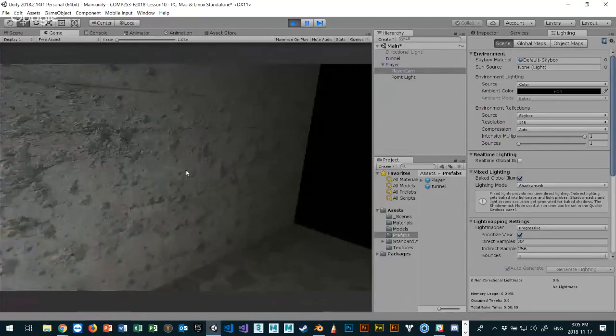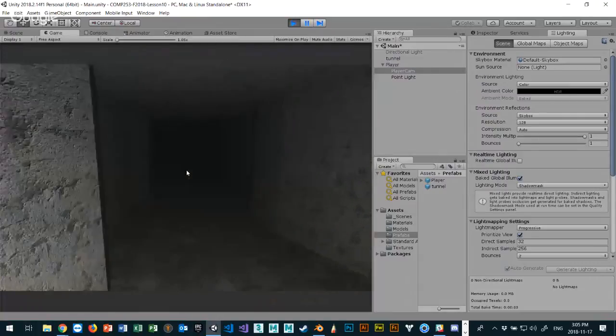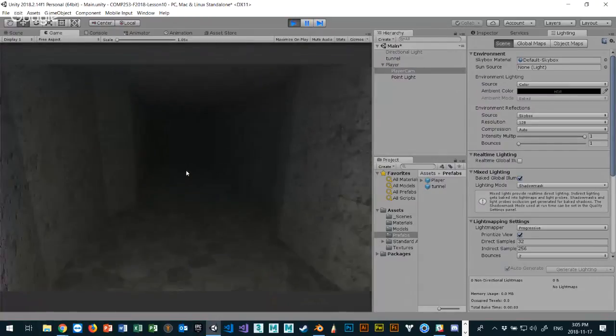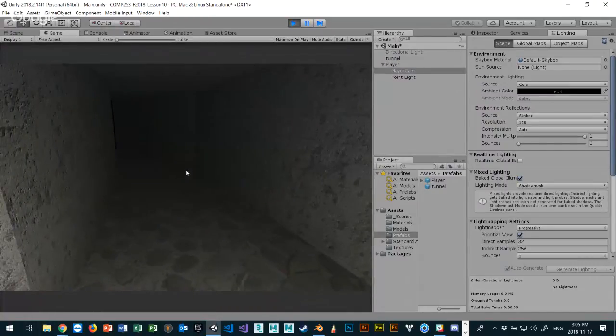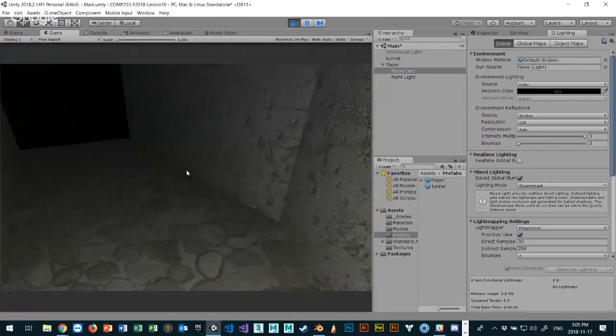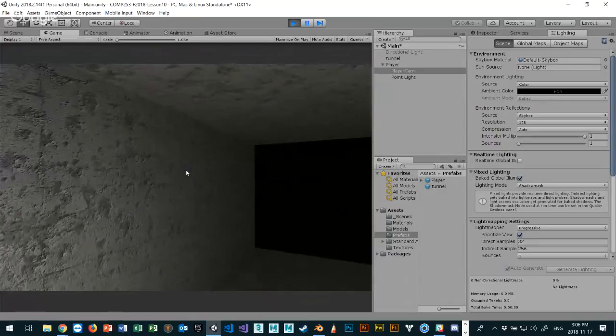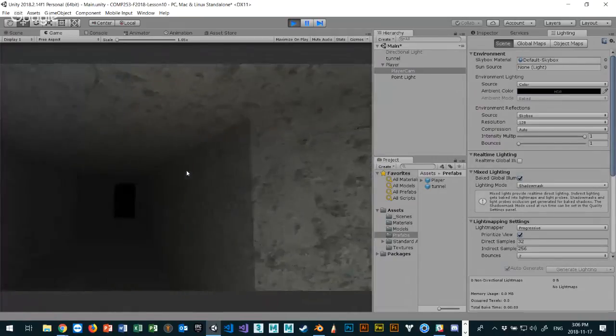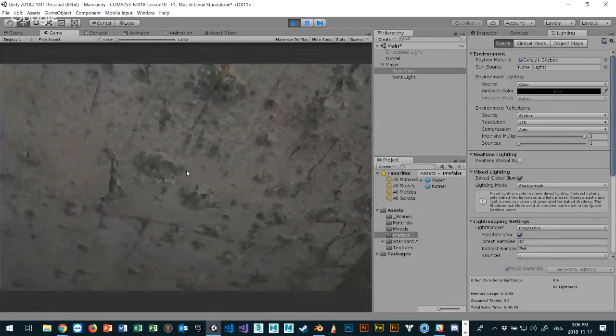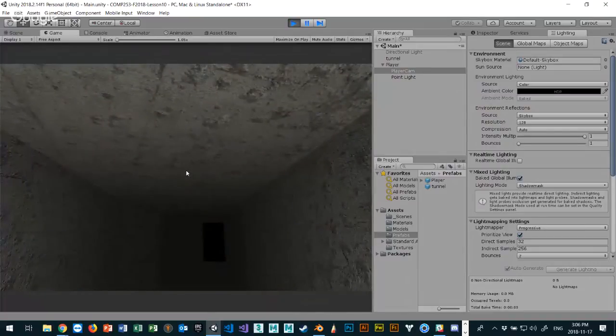It's a dark tunnel where I can't see anything. And if I look through here, you can see there's no light. But as I walk, because I have a lamp that's parented to the character, I can see where I'm going, right? So it can kind of be a scary little scene. But look at the details that I'm getting in my texture. The details are coming from the normal map. It's creating this illusion of depth.